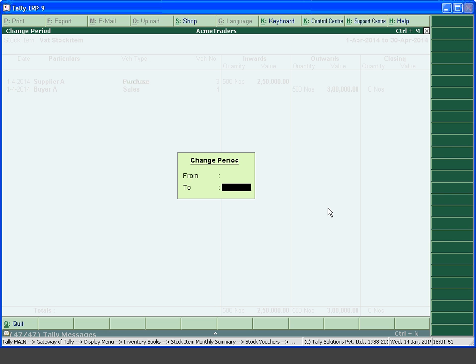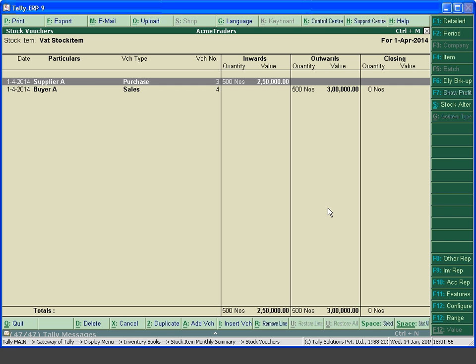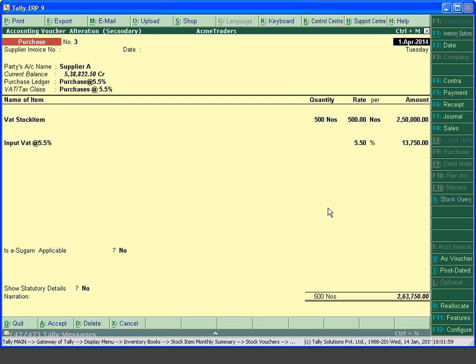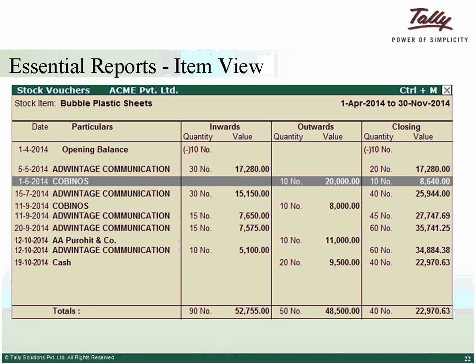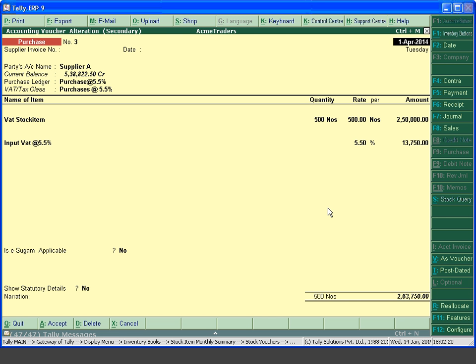Now, pressing enter on any transaction takes you to the actual voucher. This is called drill down, and this capability is available in all reports in Tally. You can then make changes if needed in the transaction, and when you come back to the report after making the changes, the report will change automatically to include the changes done. This capability is one of the most powerful and useful features of Tally, allowing people to make mistakes knowing that they can make any corrections whenever they come to know of these mistakes.